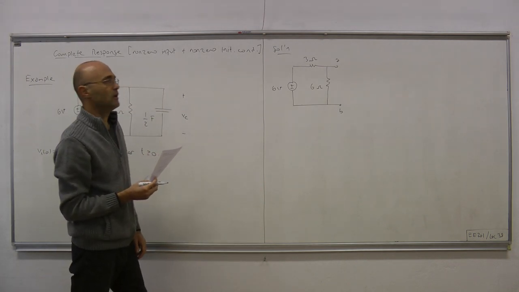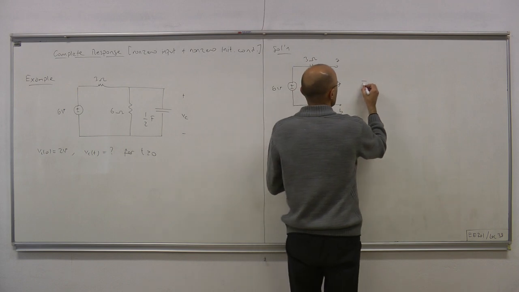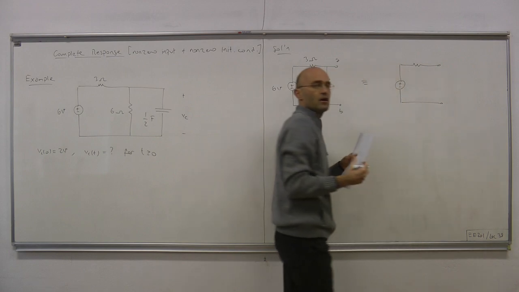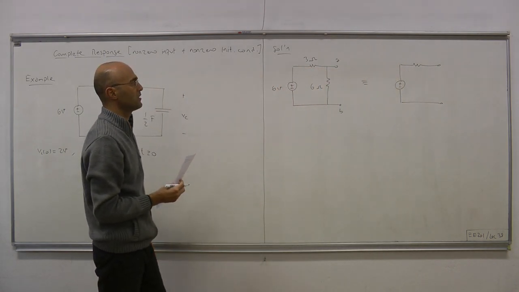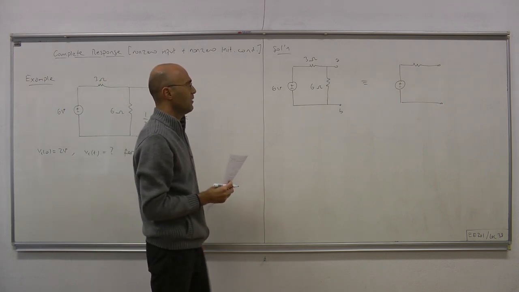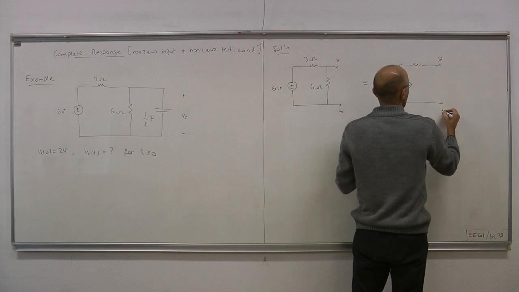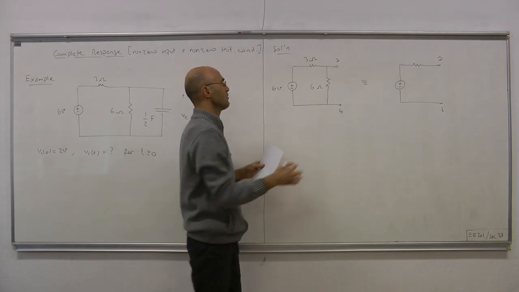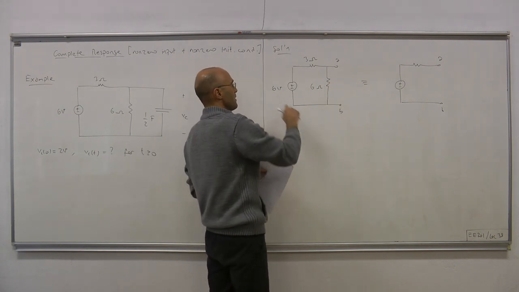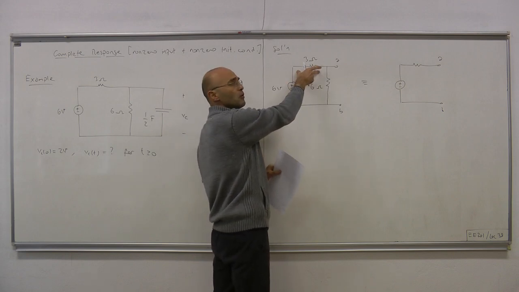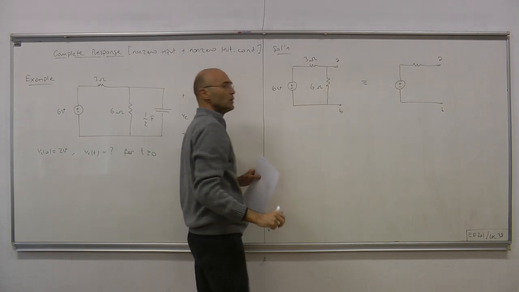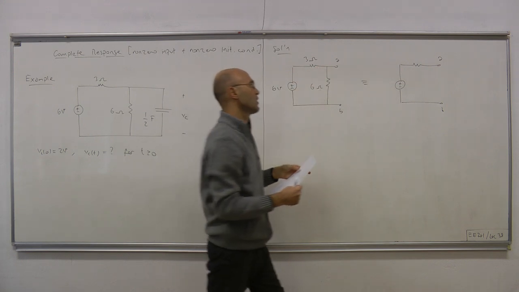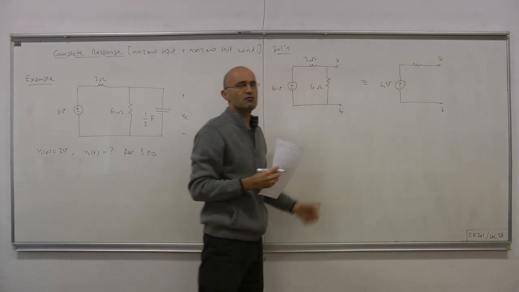Let's obtain the Thevenin equivalent for this one port. It should equal the following simpler one port: a voltage source connected in series with an LTI resistor. The voltage of this source equals the open circuit voltage. If the port is left open circuited, then with 6 volts applied, 2 volts will appear here and the remaining 4 volts will appear there, by simple voltage division. So the open circuit voltage is 4 volts, hence the Thevenin voltage is 4 volts.